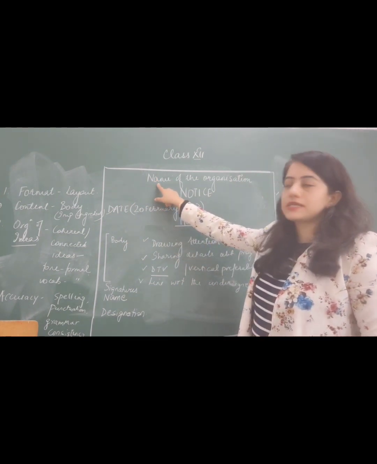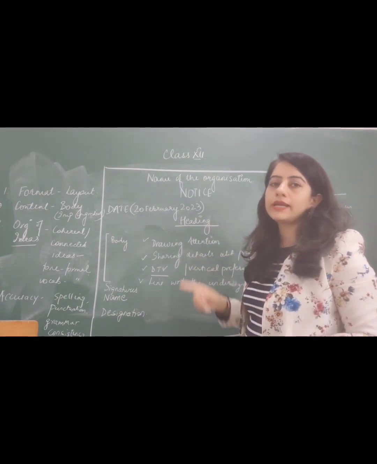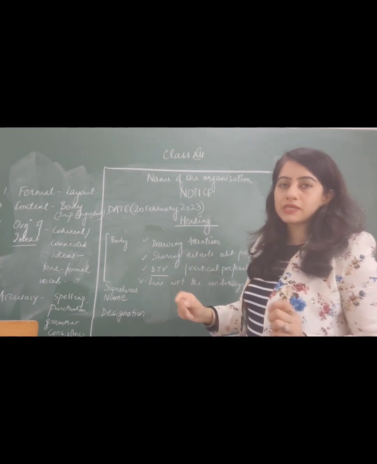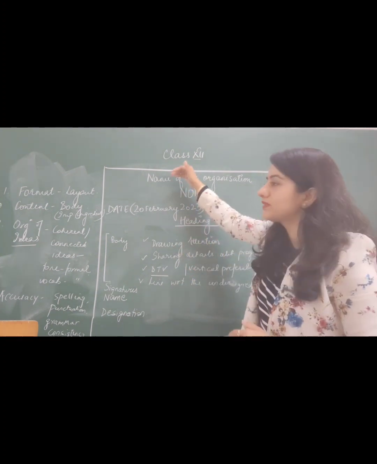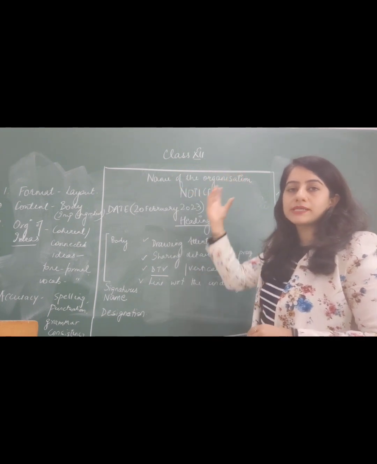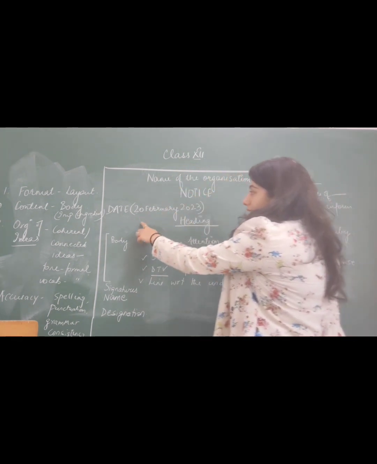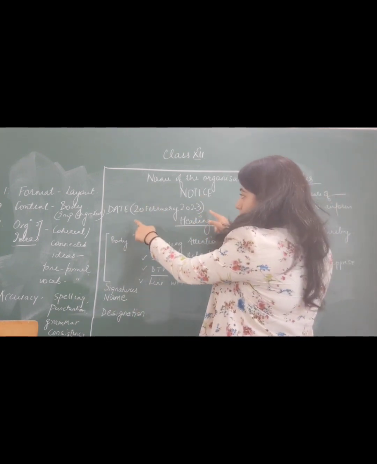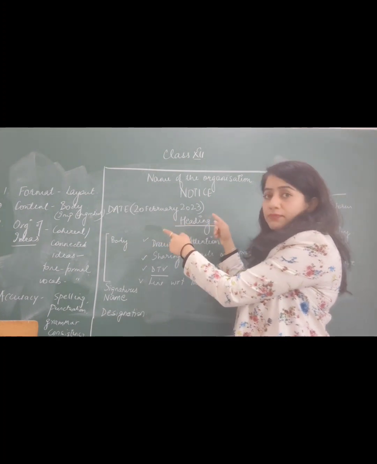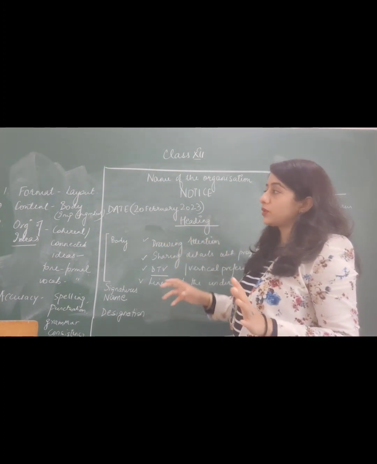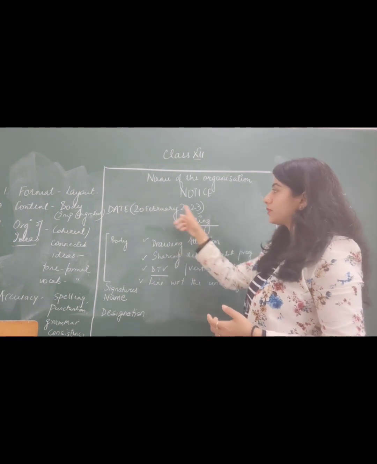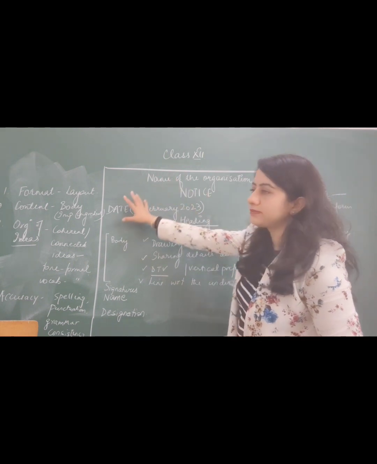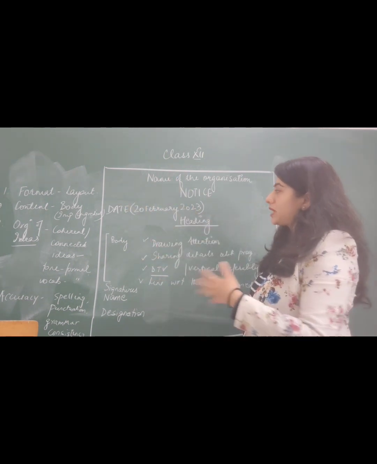The first thing that you're going to write in a notice is the name of the organization or institution. This will be followed by the word notice. It should be in capital and this should be centrally aligned. Both name of the organization and the word notice should be centrally aligned. Then you will have the date. It should be left aligned and it should be written in this expanded form. I have written it specifically for you in brackets so that you can understand what I mean by expanded form. So this is how you're going to write the date. There are no commas in between, nothing at all. Keep it simple and keep it to the left margin.